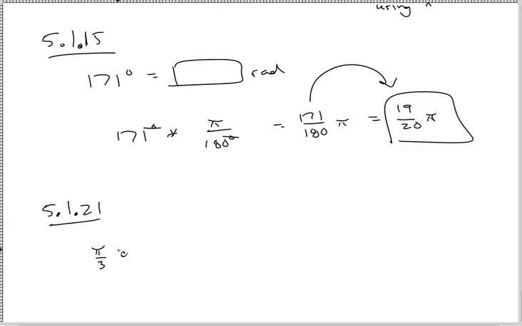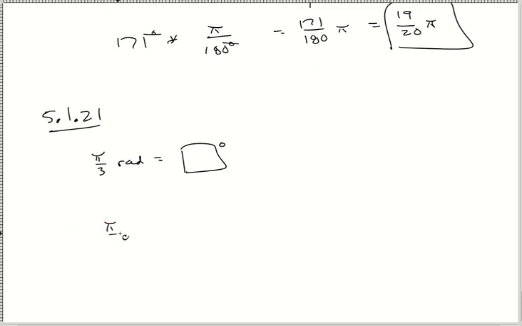Okay, I got pi over 3 radians is equal to blank degrees. It feels like I'm going backwards here, but I'm trying to remember formulas here. Am I going to do a pi over 180 here? Well, no, because the pi's are not canceling, you see. And that's not really the key to knowing if it's actually going to work or not. What I'm trying to get at is sometimes the pi's are going to cancel, I'd say almost most of the time. But that shouldn't be the one factor that makes this correct or not correct, okay?